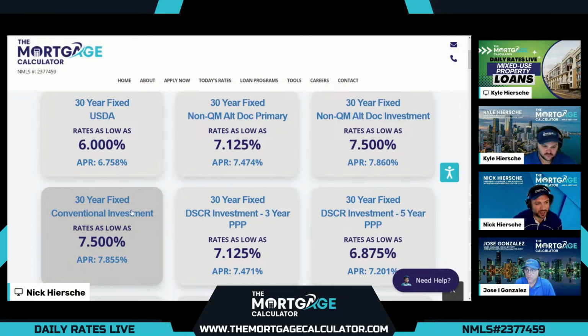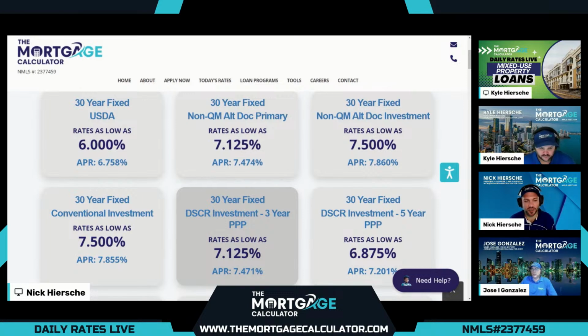But always recommend our investors check out our favorite options, our DSCR options. So the next on the list, our 30-year fixed DSCR option with a 3-year prepayment penalty. This doesn't require any income or employment from our borrower. We simply use the estimated rents from the property to determine a DSCR ratio. And as I mentioned, the ratio we use for this demo is 1.5. So this property is cash flowing on a monthly basis.